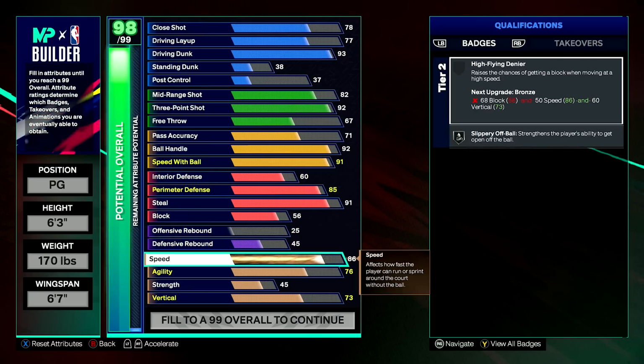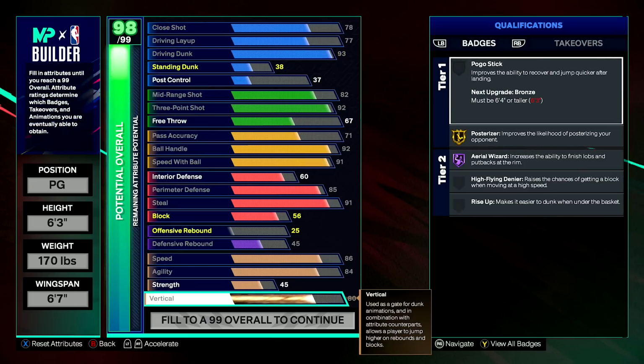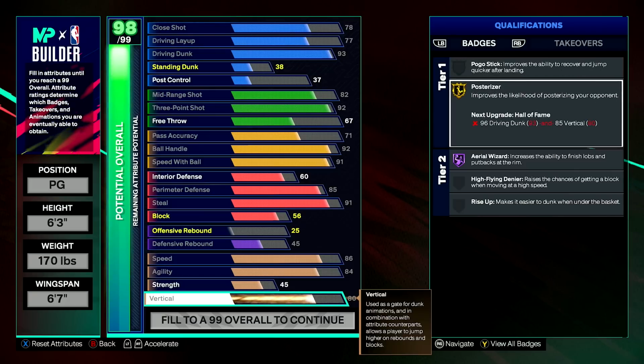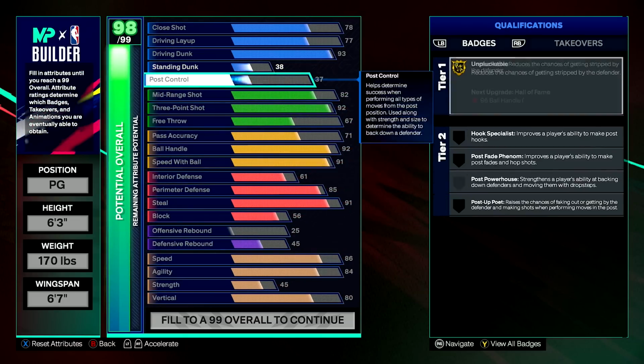But now into our physicals, you're going to want to leave your speed at an 86. Your agility, you're going to want to put this up to an 84. And for your vertical, just so you can get the contact dunks, you're going to want to put your vertical up to an 80. And you can see, you get the gold posterizer. And trust me when I say this, gold posterizer is insane. And you can see, once you guys copy these stats right here, you're going to have one more attribute that you can put on your standing dunk.